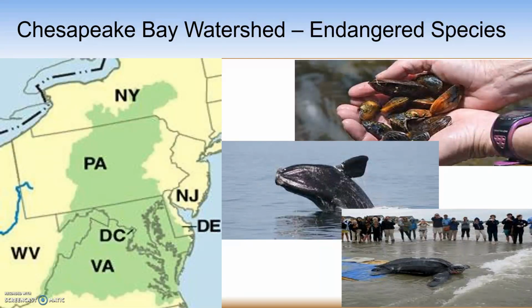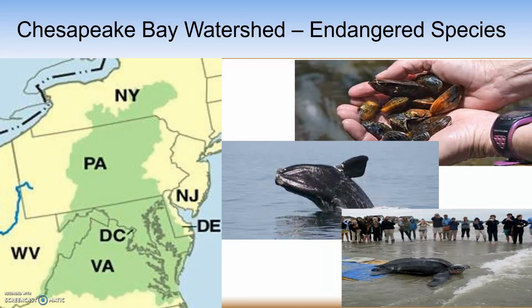Today, both land and sea have become dangerous to these turtles. On shore, the eggs, the juveniles and adults risk being harvested, and at sea they can often find themselves inadvertently trapped by fishing gear. So 3 species in particular that are considered endangered in the watershed include the leatherback sea turtle, the right whale, and the dwarf wedge mussel.